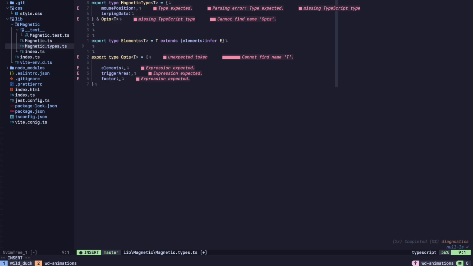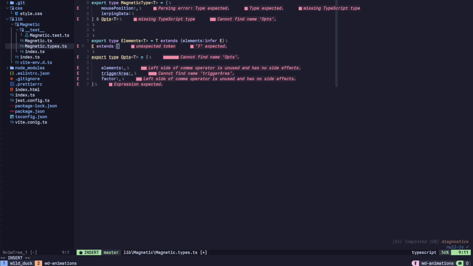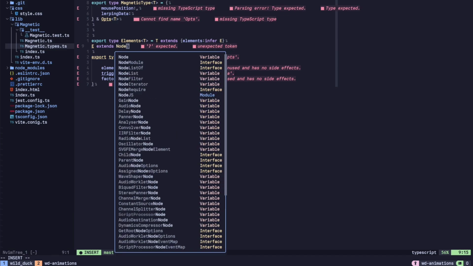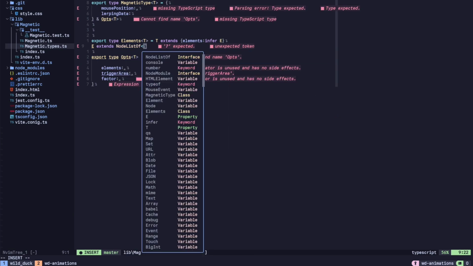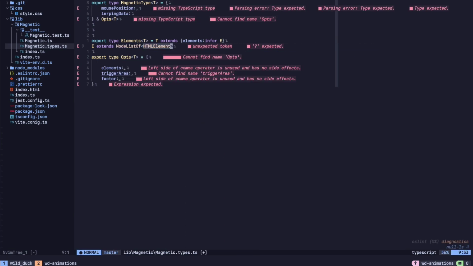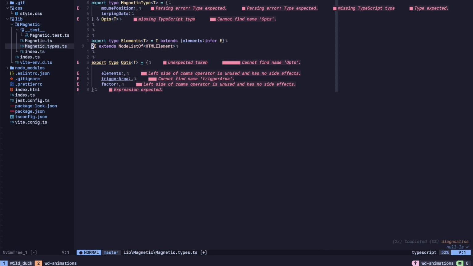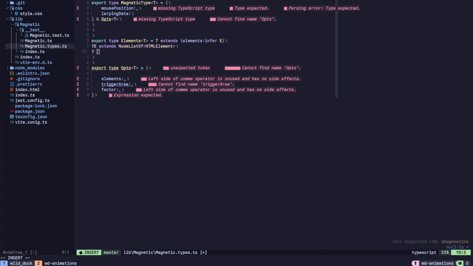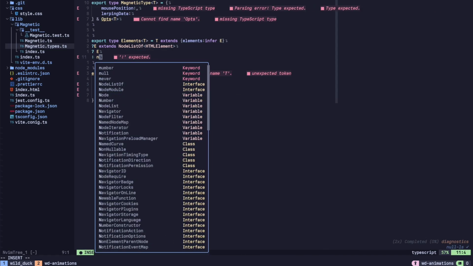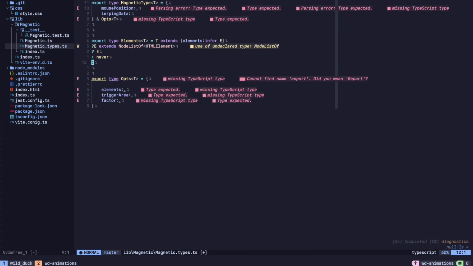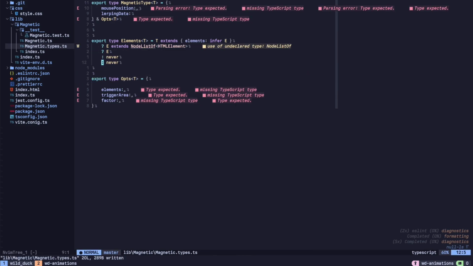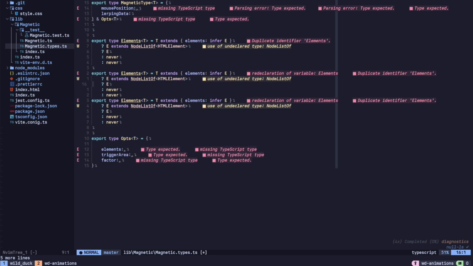We're going to check if the E extends a NodeList. If you want to check if it's iterable or not, you can use Iterable, but I'm going to be more specific, and I'm going to use NodeList of HTMLElement. And if it's yes, we put a question mark right here, and if it's yes, return the E. If it's not, return never.